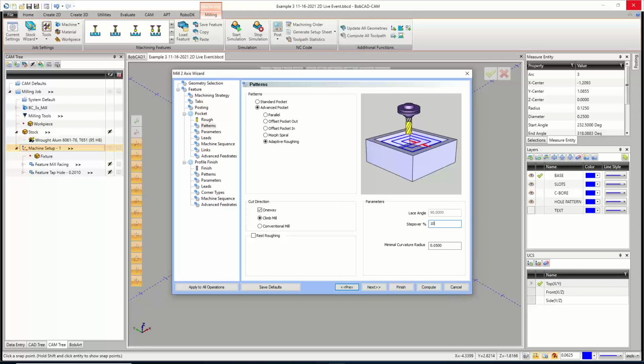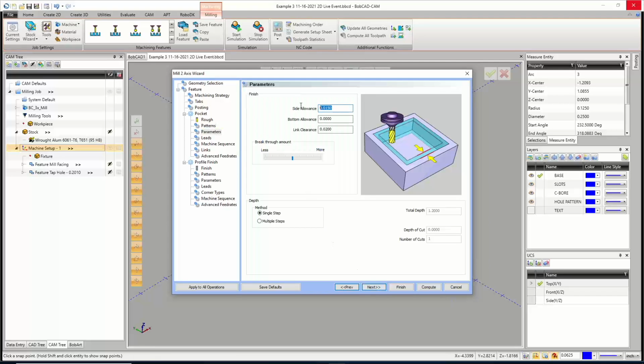We'll do it at a 10% step over. Let's see, 5%, because I'm plunging into this thing. And so I'm doing this with a really fine step over. I'm going to spiral my way down into the pocket. And then I'm going to let it do that high speed adaptive roughing. So let's go 7%. There we go.